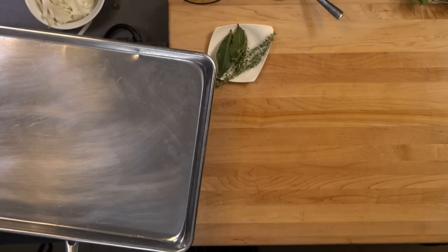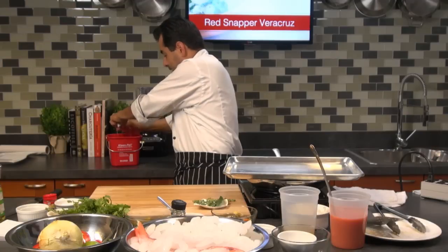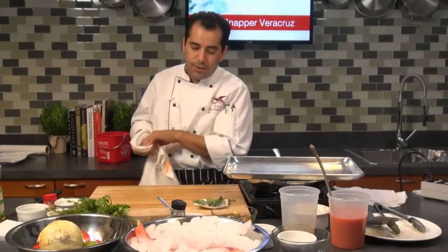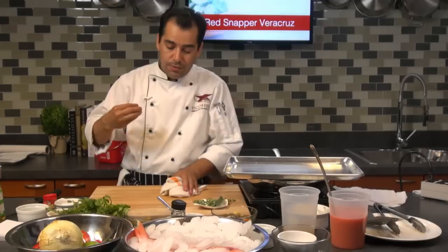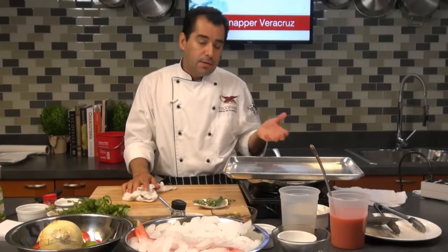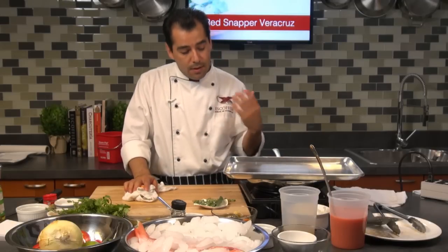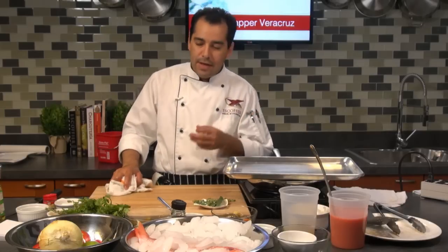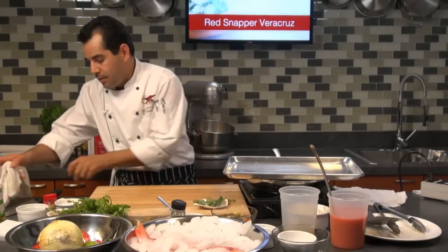And normally this is how we do. If you want to do fillets, it's not the traditional way, but if you want to fillet the fish, it's definitely going to cook much quicker. But also, when you cook a whole fish, it gives a lot of flavor to the fish because we got a fish head and the bones. We use fish bones to make stocks, and this is going to be very flavorful, a very traditional, classic dish.